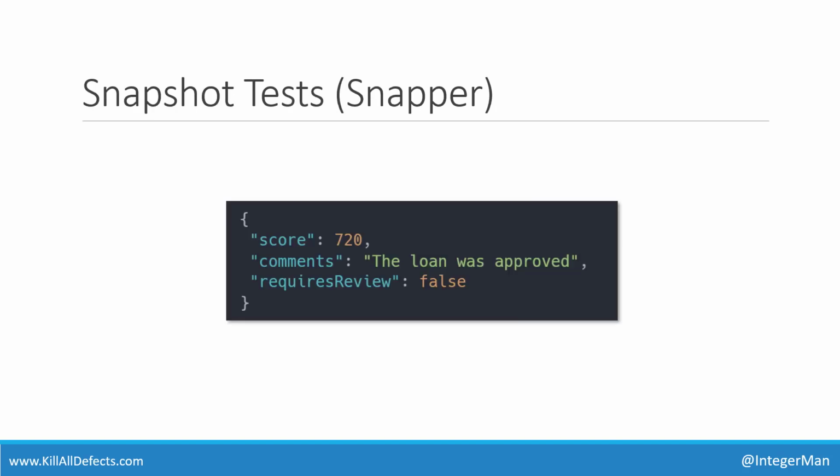Remember I said earlier that part of our concerns with scientists is that we don't necessarily know all the inputs the user can do. Well, that's still true. But if we did know all those inputs, one of the things you can look at is a snapshot test. This concept I first encountered with the Jest testing framework for JavaScript. And I looked, and there's this library for .NET called Snapper, which is not nearly well known enough either. And it lets you basically take a snapshot of your current state.